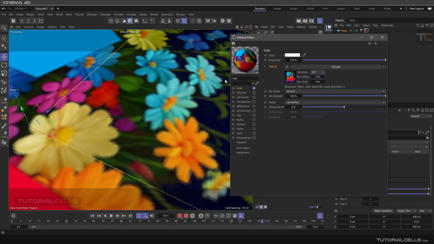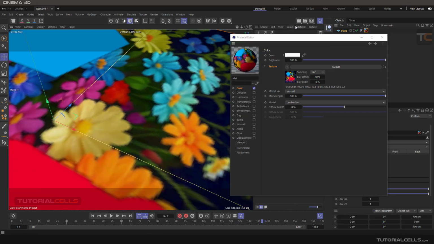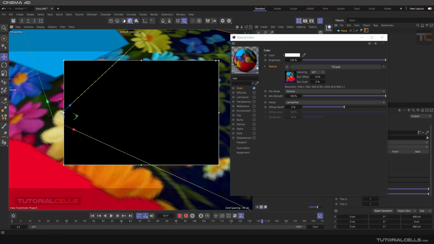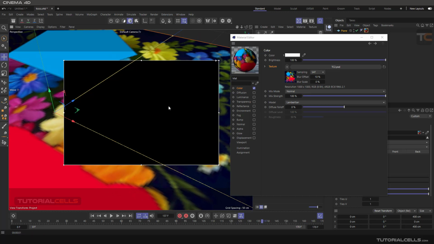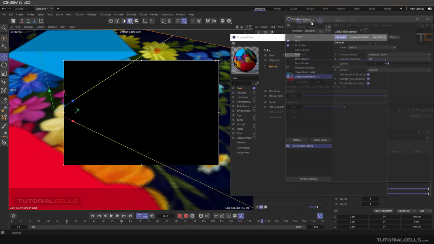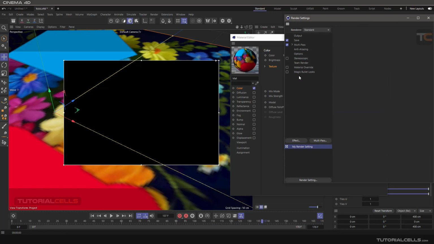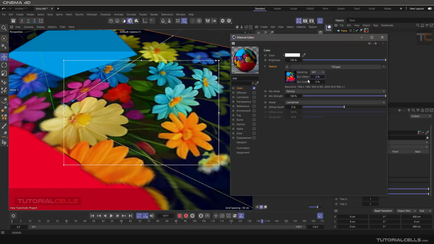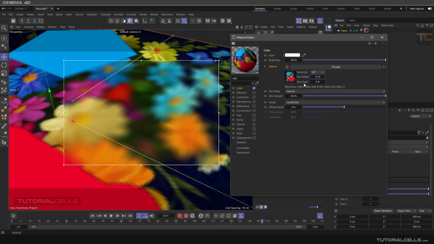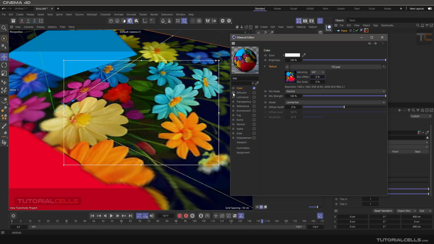You can blur your texture for better seeing that. If you need, you can come here and add an interactive render for blurring. Oh, but I have to turn off the global illumination in this case. And we have blurring here, zero blur and another blur. You can set the scale of your blur here if you want, a negative or positive number. Okay, it's all about the blurring. You can blur your texture if you need.